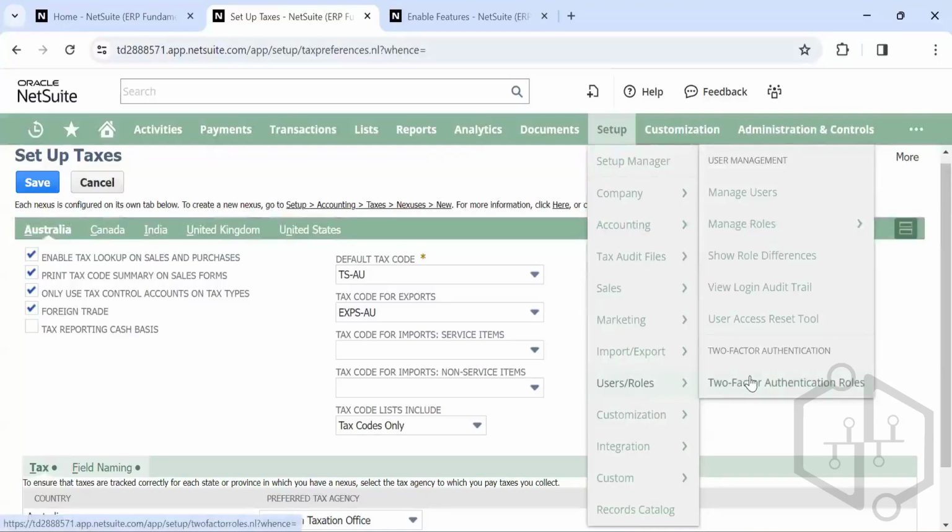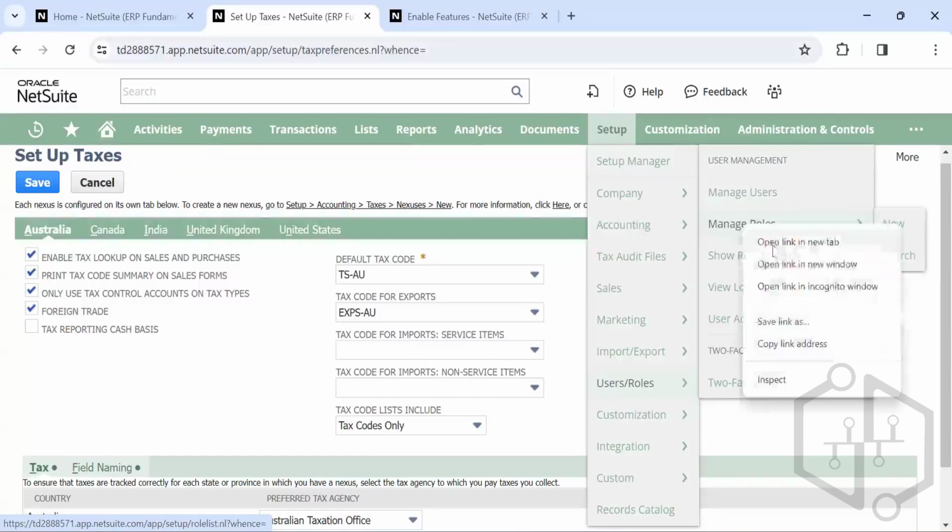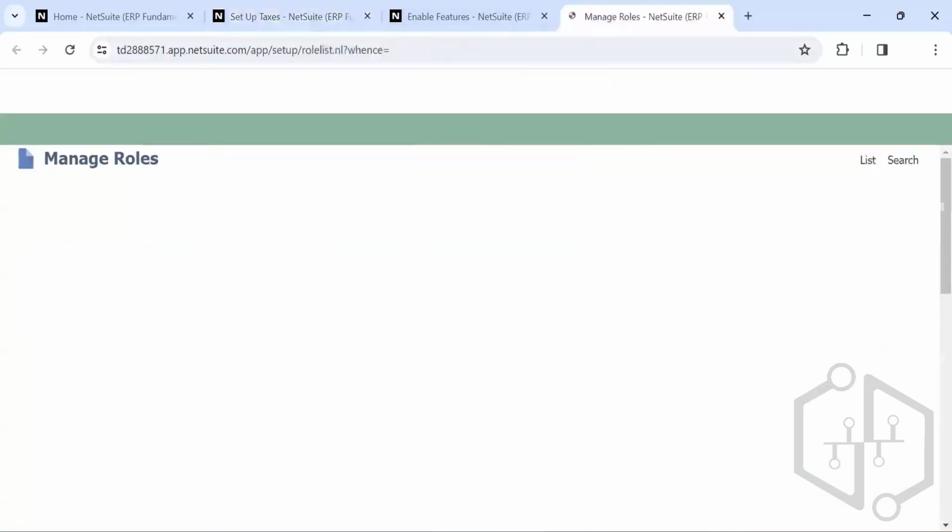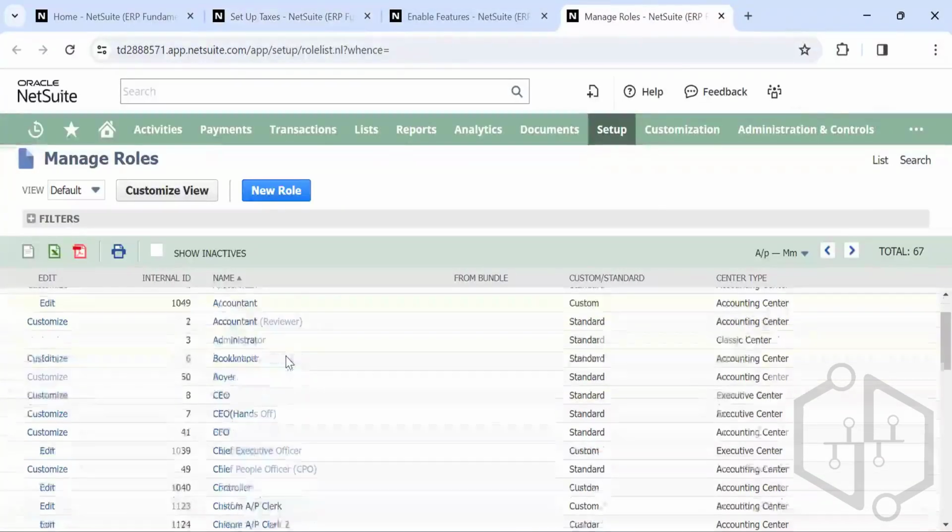User roles. This is also an important thing. If we want to assign some roles to a user other than the administrator, we can assign the role here.